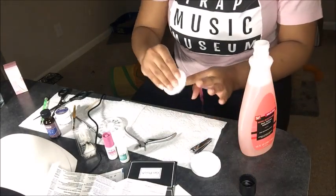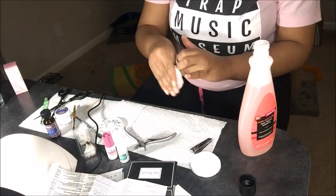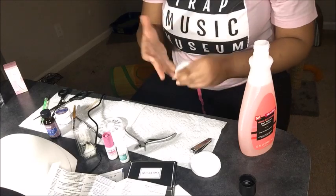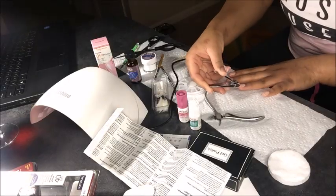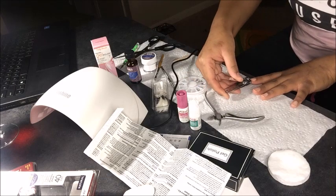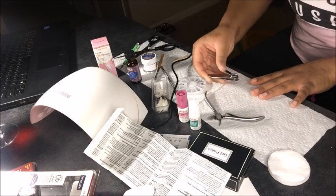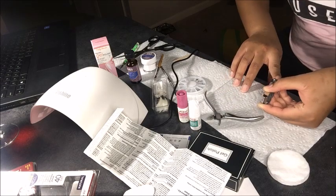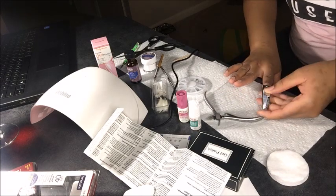To get started, we washed our hands, we cleaned up underneath our nails, and then we got some non-acetone nail polish remover in order to dehydrate our nails a bit on top. And now I'm following through with a basic nail clipper to clip my nails down so that they're not long and extended up underneath our fake nail tips.